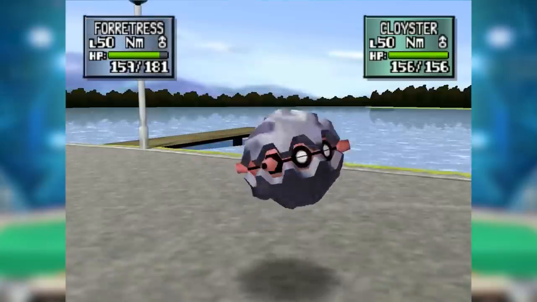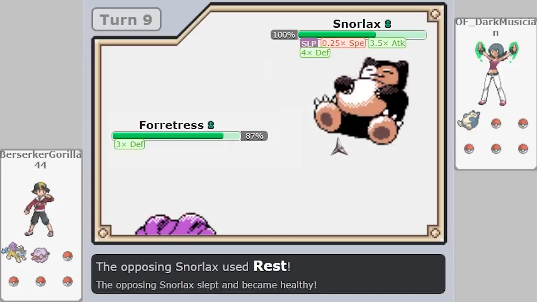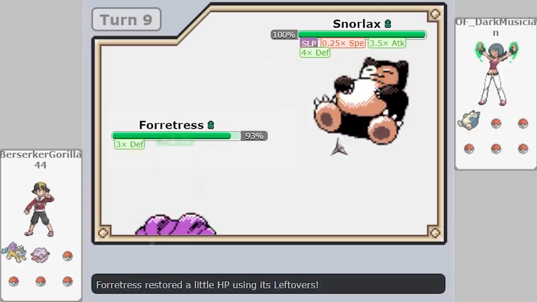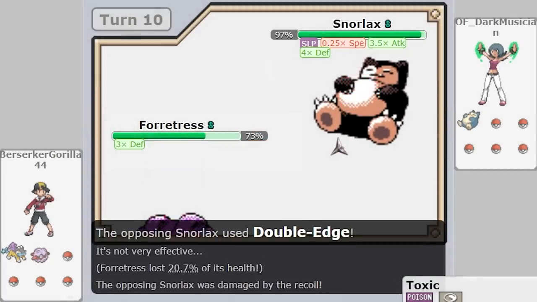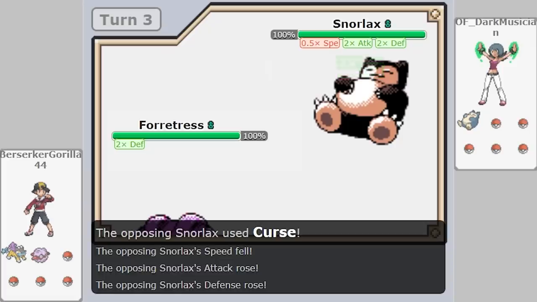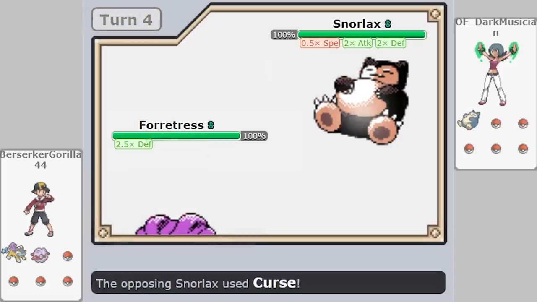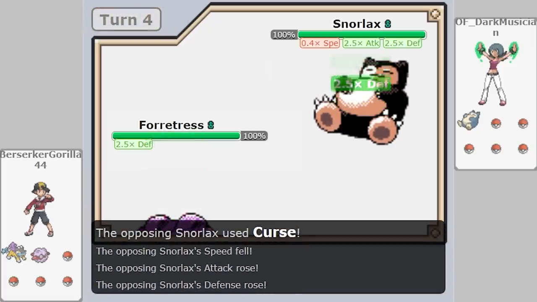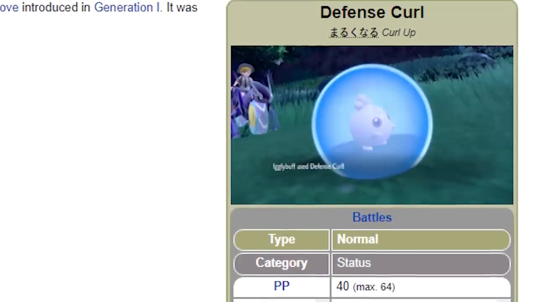But, you know, just for the sake of Curse Lax, normally you won't get away with beating Curse Lax with Forretress because what are you going to do to it? Toxic it? Well, it Rests, and then it boosts up to +6 and destroys. But with Defense Curl, you do the exact same thing, except that you boost your own defense. You pretty much neutralize its capacity to actually damage you meaningfully, and you are able to stall it out, especially because Defense Curl also has a million PP.